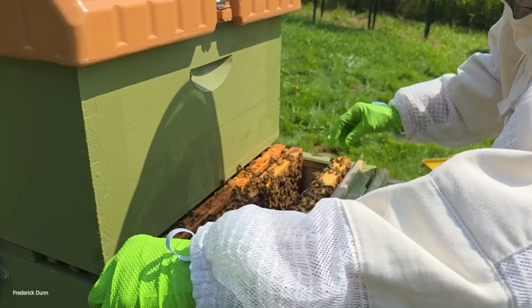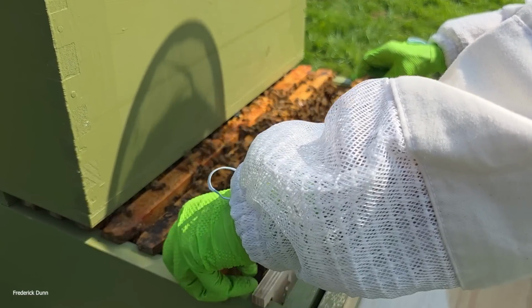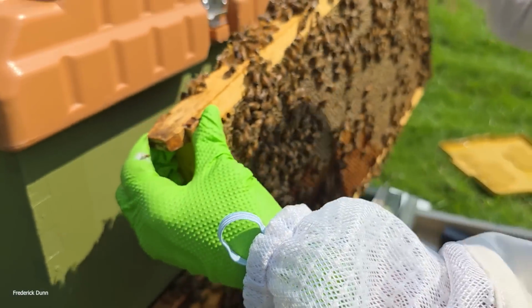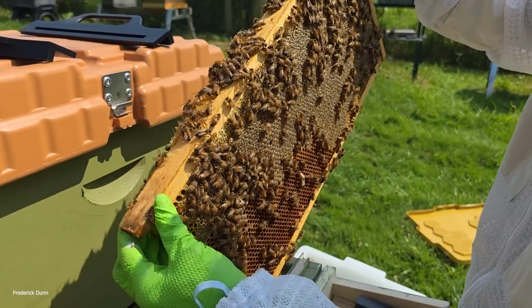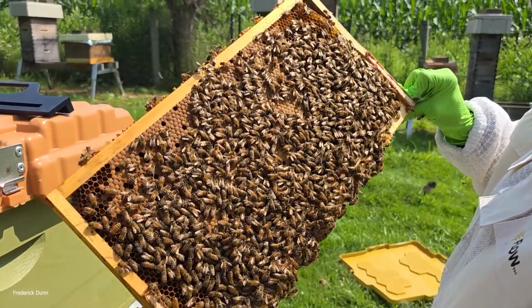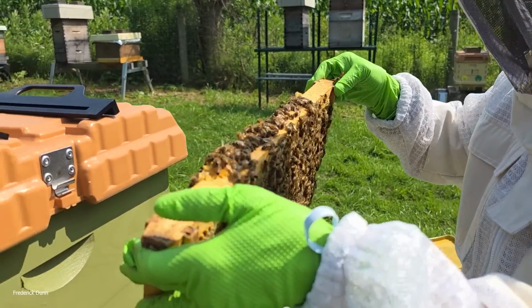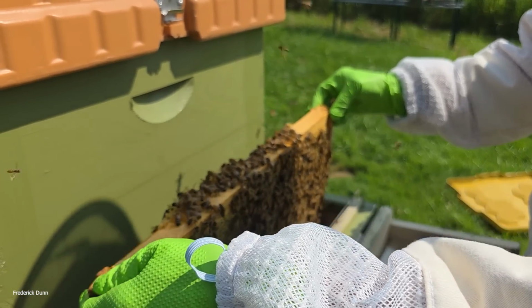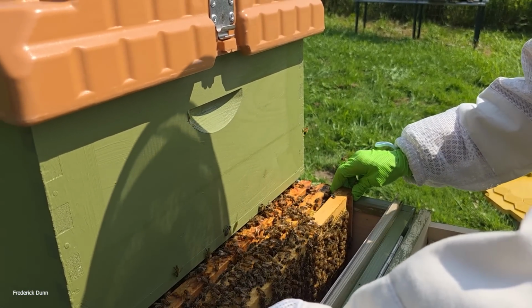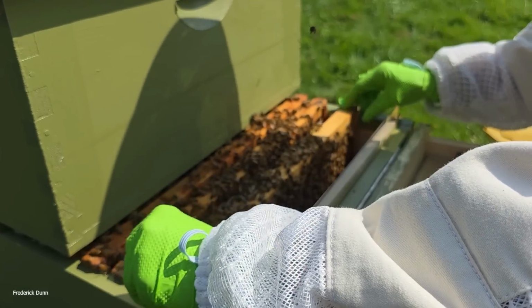Perfect sun. This frame that I already loaded has fully capped honey on one side. Lots of resources then, so they can goof off a little bit. And then there's nice capped brood. Did we get much pollen or did you see any? I just put a pollen frame in there. Yeah, good to go. There's a lot kicking in the environment, and all the hives are coming in with multiple sources of pollen.